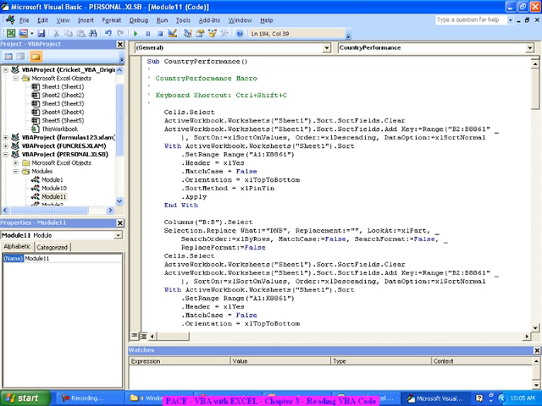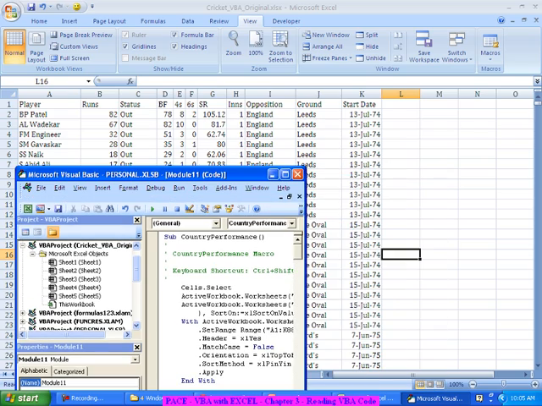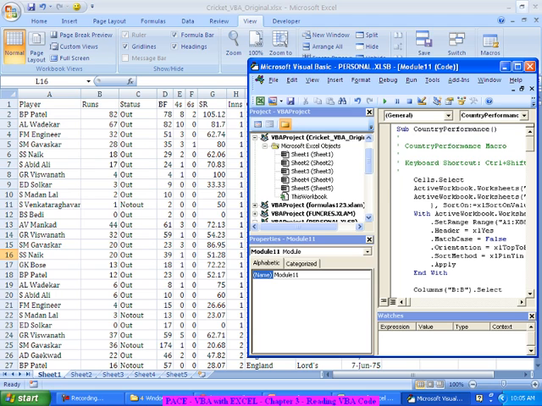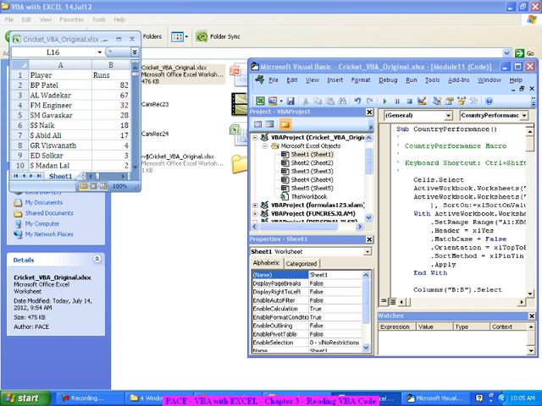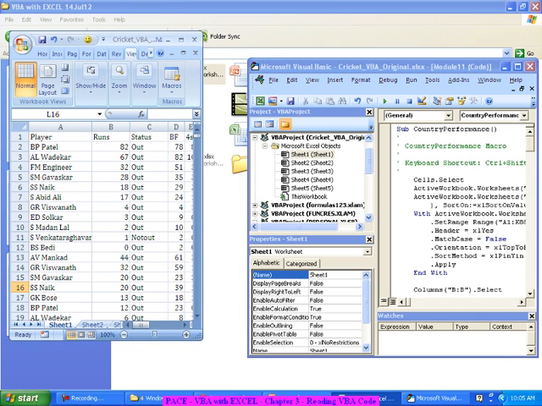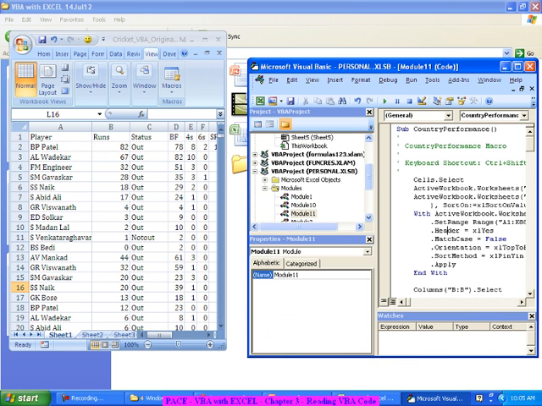So for that, just to see this, let's say I minimize this. I'll make it smaller so that I can see both the Excel window as well as the VBA window side by side. Let's say this is my Excel window and VBA window.